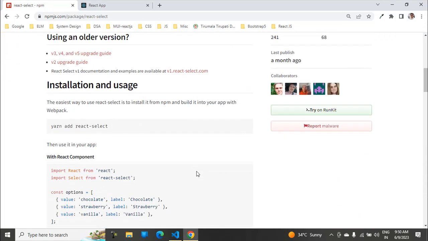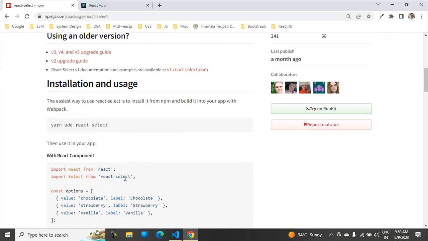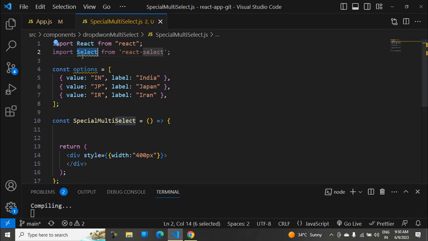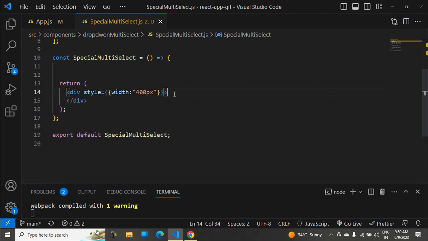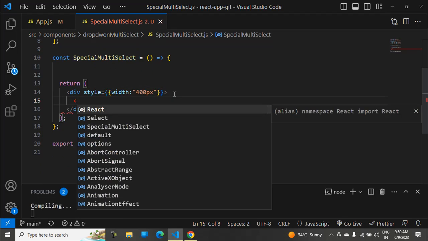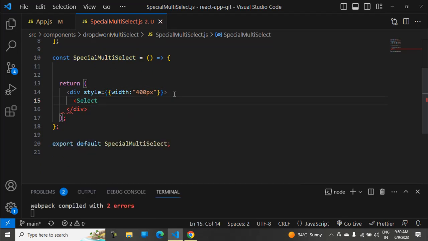After that, import it in the VS Code. Then you can use this Select now. I already installed it, that's why I am directly saying this. Then use it here and close the tag. It's a library component we are using.